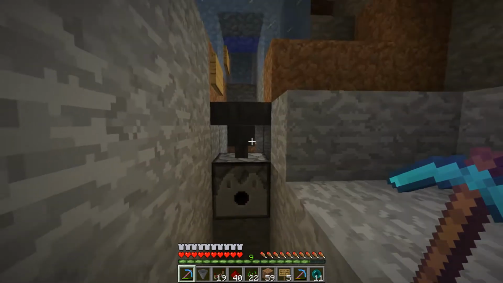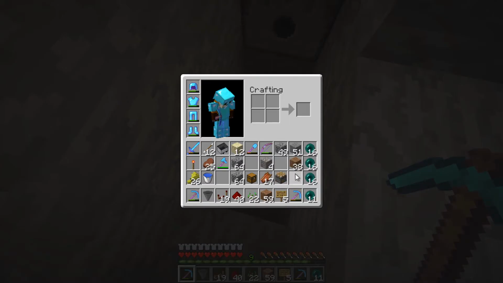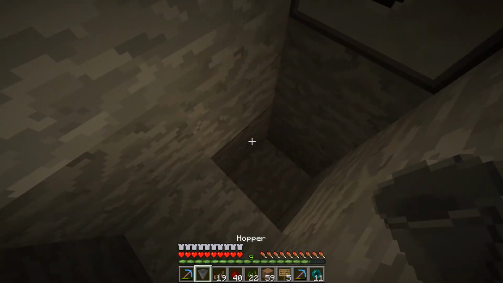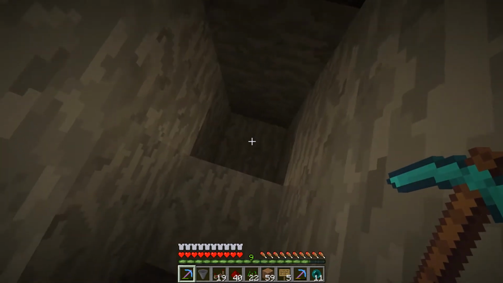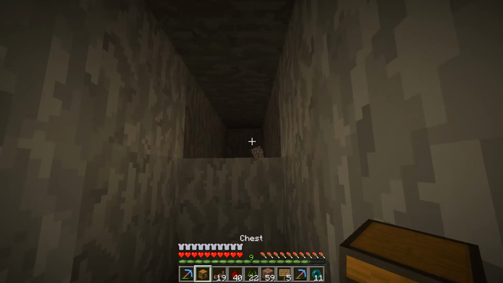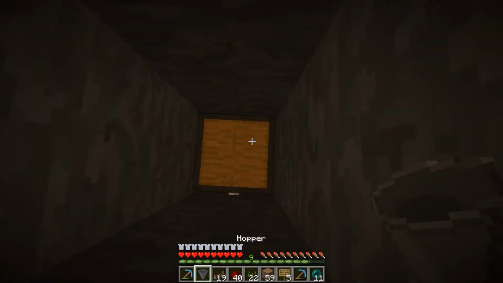So now we've got that. All I need to do now is the bit down here. So, I do need a sticky piston. I'm going to go grab one. In fact, we'll grab one in a second. So, what I want to do is I need another dispenser too, in fact. So, down here, we're going to have a chest, followed by a hopper.